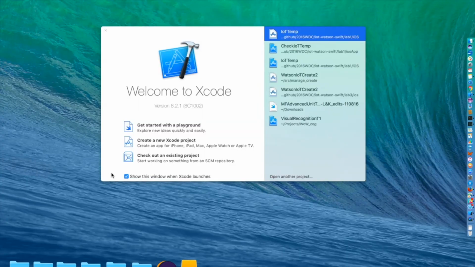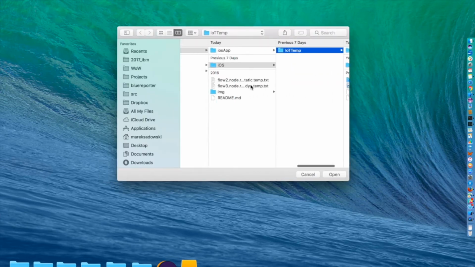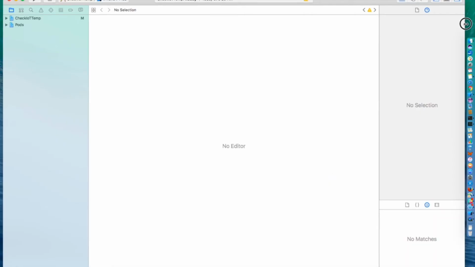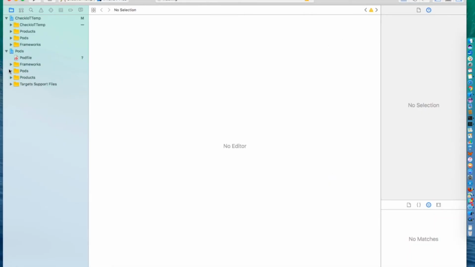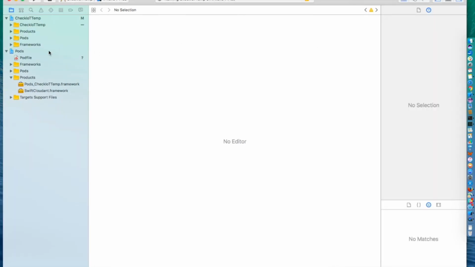We are going to use the file Xcode Workspace, not, as previously, the Xcode project. So make sure you are opening the Xcode Workspace. Now we see pods, and you can see the pods are not yet built. So Command B or just launching the application is going to build pods. Now we can start working with the app. So first things first, we need to start working on our app.